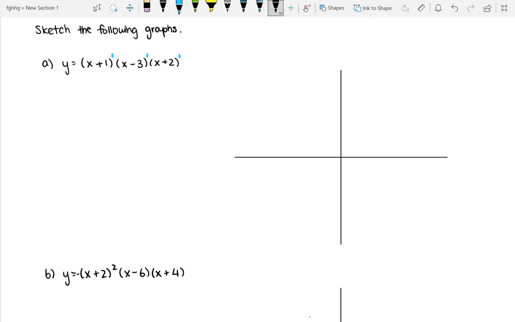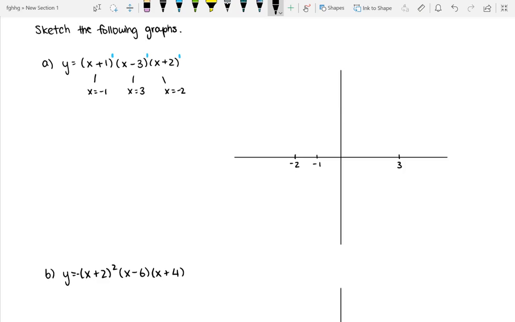All right? So I know that it's going to hit at the following x-intercepts: x equals negative 1, x equals 3, and x equals negative 2. Now I'm looking for a sketch, so I'm not looking for a lot of accuracy, but I am looking for the general things like end behavior, making sure that your y-intercept falls in the correct place, making sure your x-intercepts fall in the right place. So let's take a look. I'm going to do negative 2 here, negative 1 here, and then 3 there. So that's where I'm placing my x-intercepts.